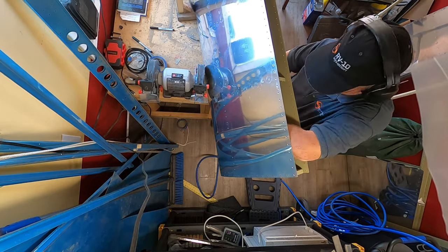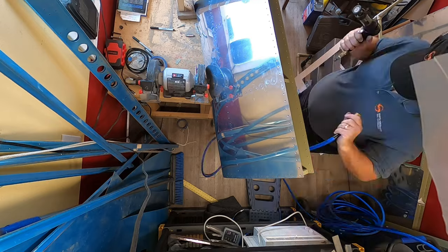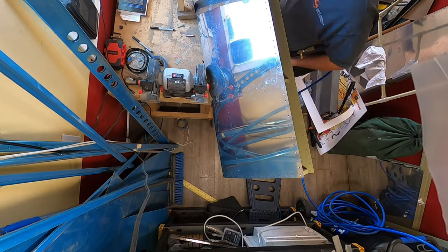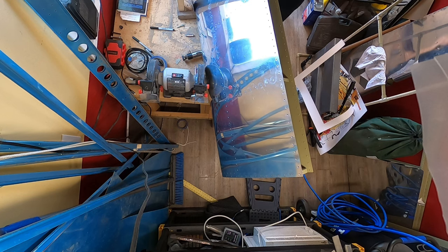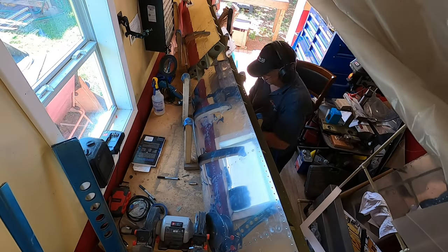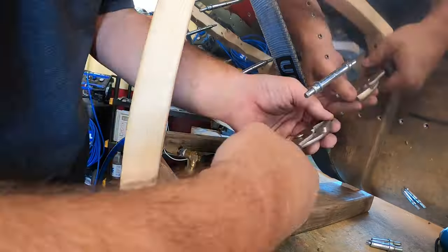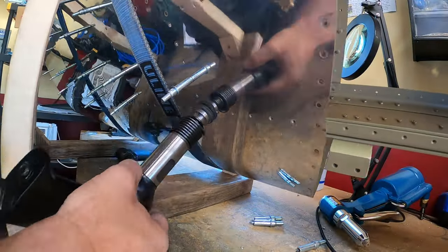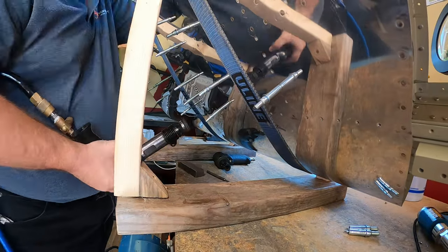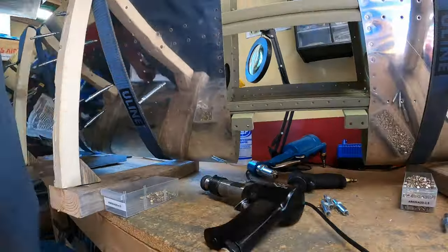I had to change camera angles to kind of give you an idea of what's going on, because the camera angles that I had set up were not sufficient to capture what was going on on the far end. So yeah, it's just a lot of repetitive work, but you know what, it's really good.